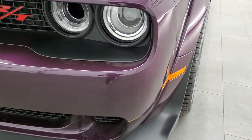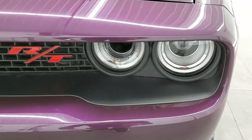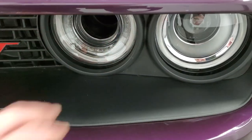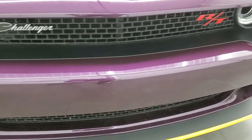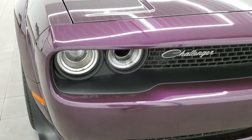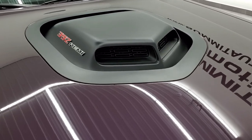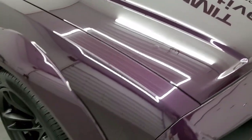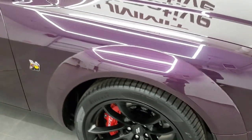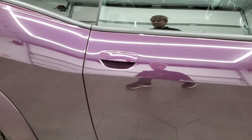This one comes with HID headlamps and LED running lights. When we turn those lights on later, you'll be able to see it's kind of like a checkered flag but with Dodge symbols inside the air induction there. Really a good-looking car. You get the shaker hood scoop up there, and we'll check out under the engine in a little bit.